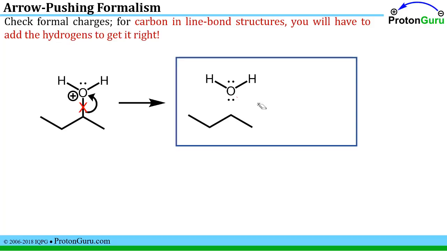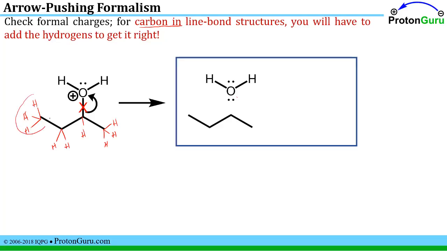One really tricky thing in these types of problems that confuses a lot of students in the introductory class is if you have a carbon in a line bond structure like this, remember that you don't have all the hydrogens shown to you. A carbon with 4 bonds has a different formal charge than a carbon with 1 or 2 or 3 bonds, so you have to draw in all the missing hydrogens. Now most of these carbons didn't change their bonding.